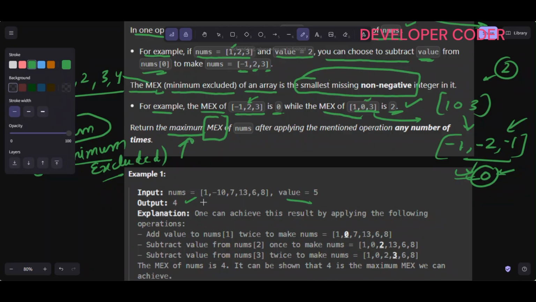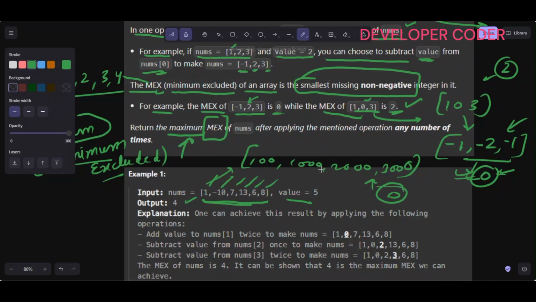And here I'm also not adding the value multiple times to all the numbers such that I'm making all the numbers very big, let's say 100, 1000, 2000, 3000, like this. If I'm doing like this, then also your output you are going to return something like 0 only, right? If you add the value multiple times to all these numbers, you are going to make all these numbers very big numbers. Then still you will say that no, let's return 0.